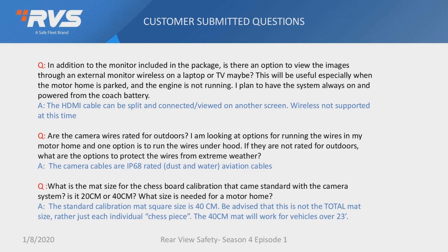Next question, are the camera wires rated for outdoors? I'm looking at options for running the wires in my motorhome, and one option is to run the wires under the hood. If they are not rated for outdoors, what are the options to protect the wires from extreme weather? So these particular cables are IP68 rated, which means that they're essentially dust-proof and protected from water exposure. So based on that, I would say make your decision as to what conditions you would expose them to. But that is what the rating is for those. They're IP68 rated.